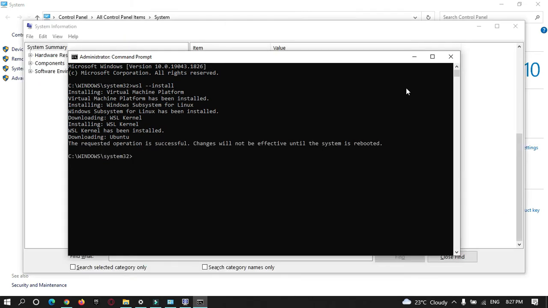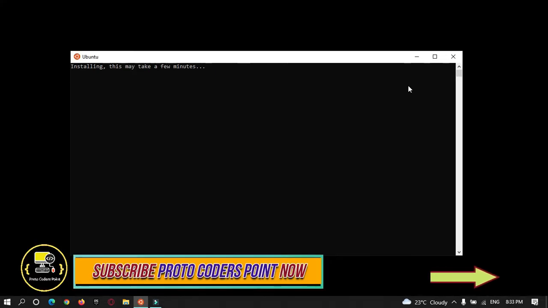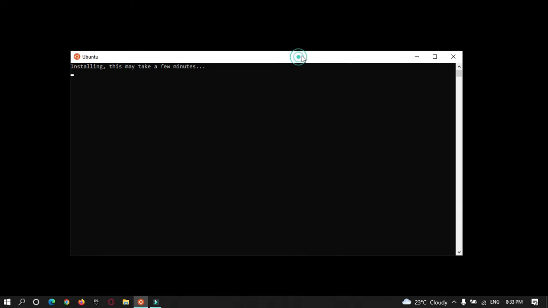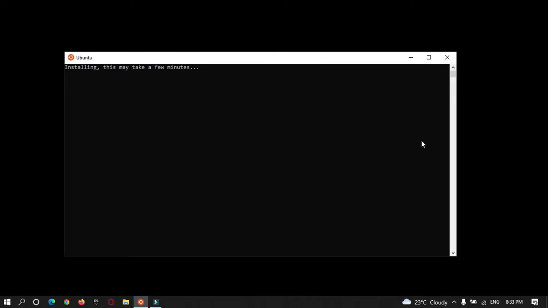Okay, so as you can see over here, my Ubuntu subsystem got installed successfully on the Windows system. It is saying that I need to restart my operating system now to apply the changes. Okay, so let me get back after restarting my system. Okay, so now we are back after restarting our Windows operating system, and you can see over here it has automatically opened a terminal where it is saying it is installing Ubuntu on my system and it may take some time. So let's wait until it gets installed on my system.